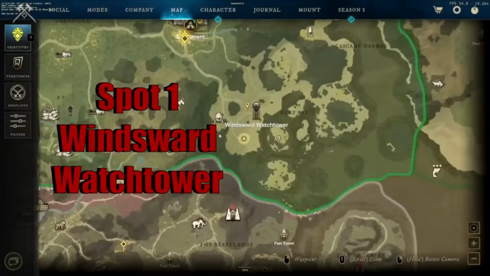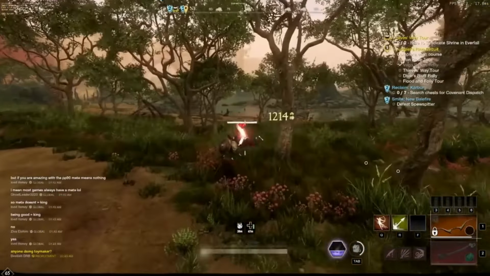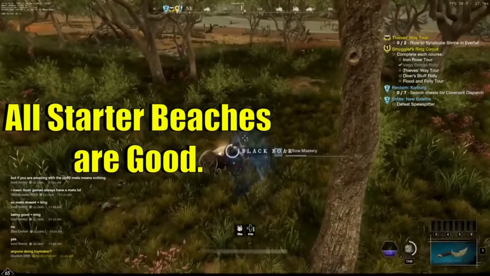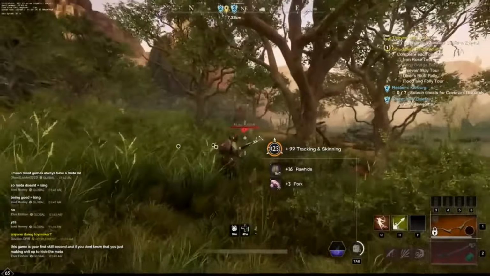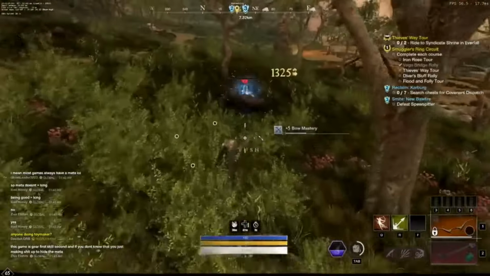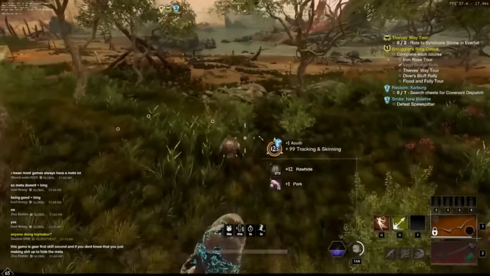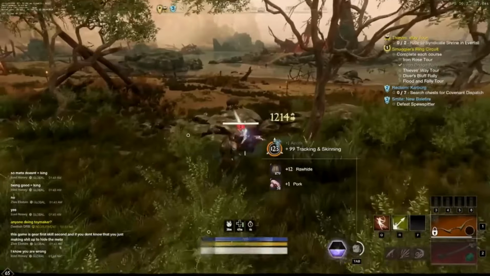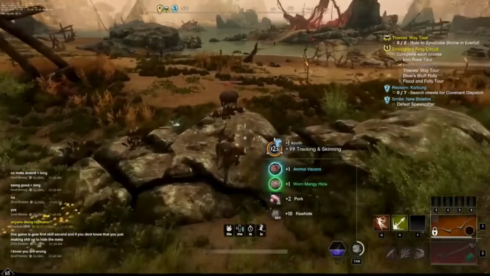Spot number 1 will be the Windward Watchtower, which is a starting area for most players. Don't let the low level of these borers be deceiving to you, because they each drop between 12 and 15 rawhide per piece without having any proficiency boosters. So if you use those, you might get 15 or 16 each, and there are an infinite number of these along the beach. You can pretty much just kill in a non-stop loop.